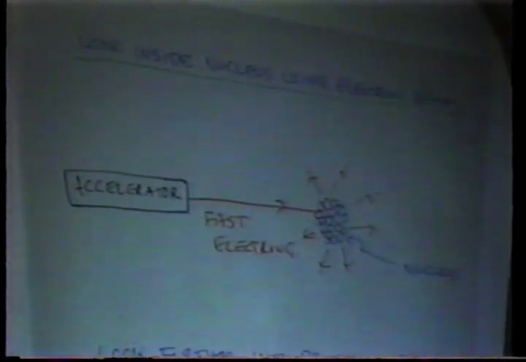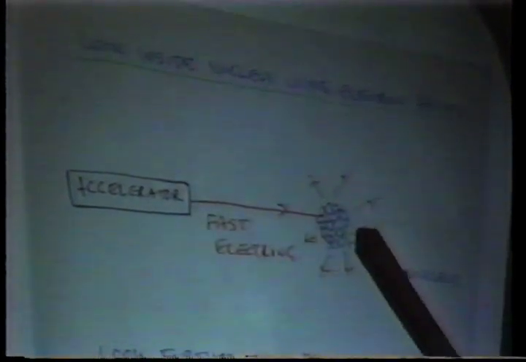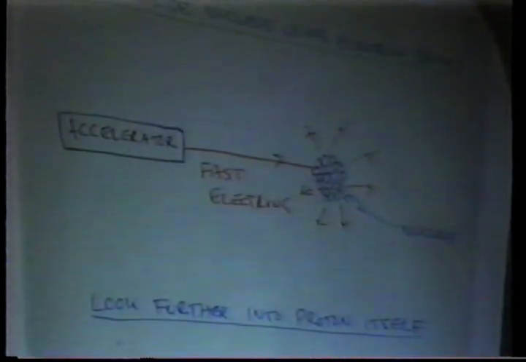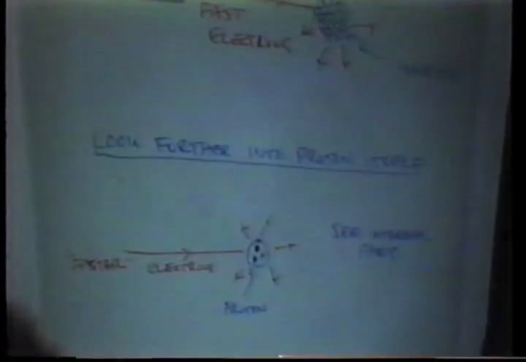Very, very accurate experiments, and the University of Illinois is one of the principal centers where such work is carried out. In fact, this entire technique of studying the inside of an atomic nucleus by using electron beams was invented here, probably about 40 years ago. Okay, well, one can go one step further and look into the proton or neutron itself.